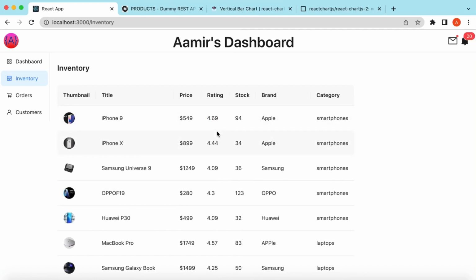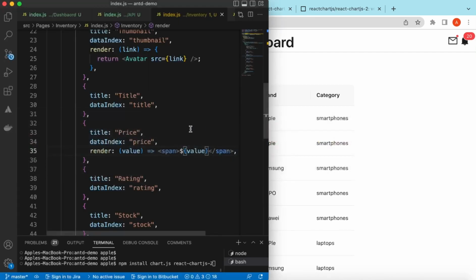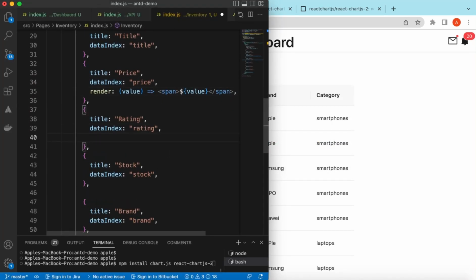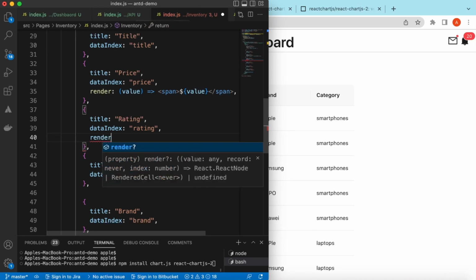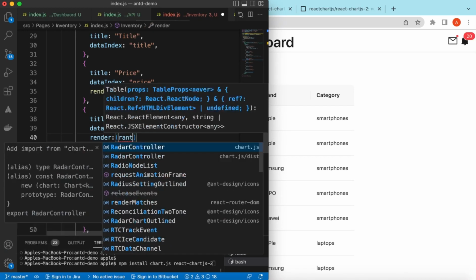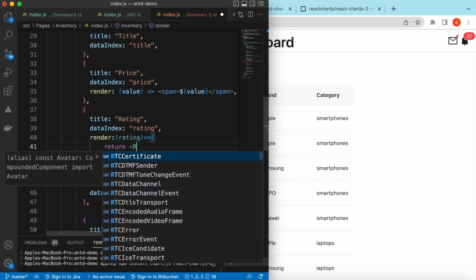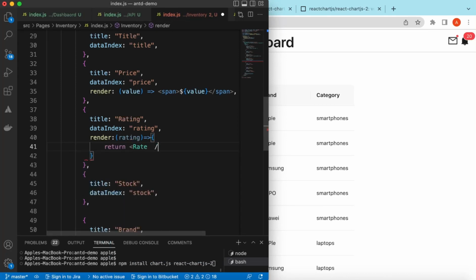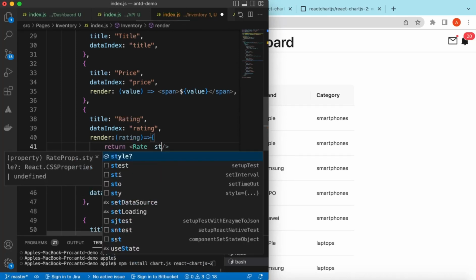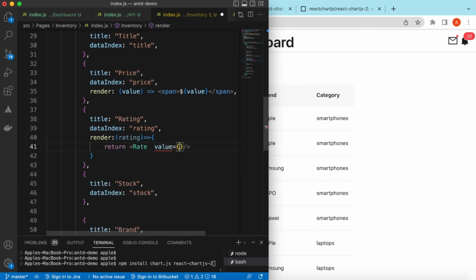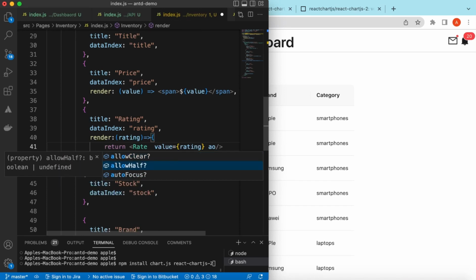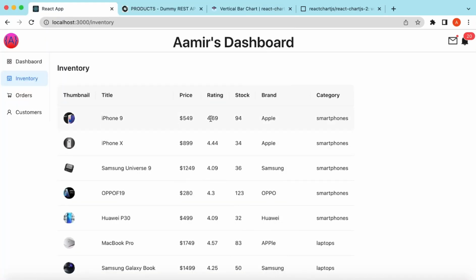And then for the rating, we can show the rating component from Ant Design, right? And here for the rating, we can again say render, and it's a rating, and we can here return the rate component from Ant Design, and here we can say the value is rating, and we can say allow half is true because the rating is something 4 point something, right?